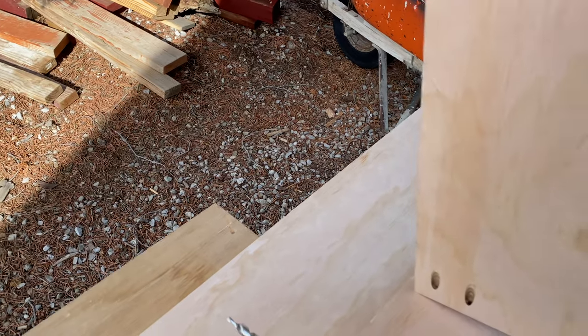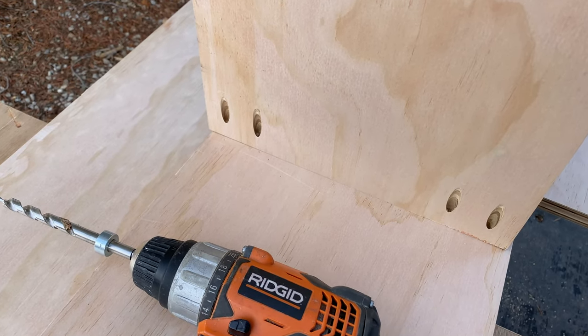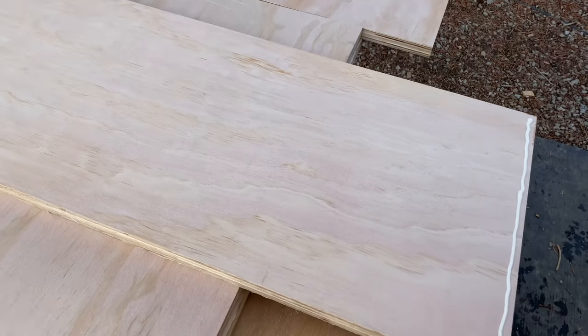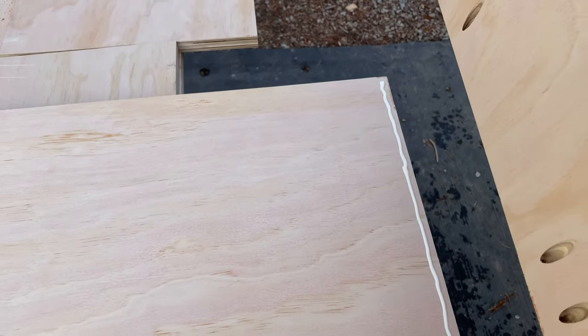And I'll put glue right along that edge. Pop those down right there. Put in 4 screws. Done. All right, you guys, so I put a little bit of glue. That's my cat. Ding. We're going to go ahead and I'll smooth it out.